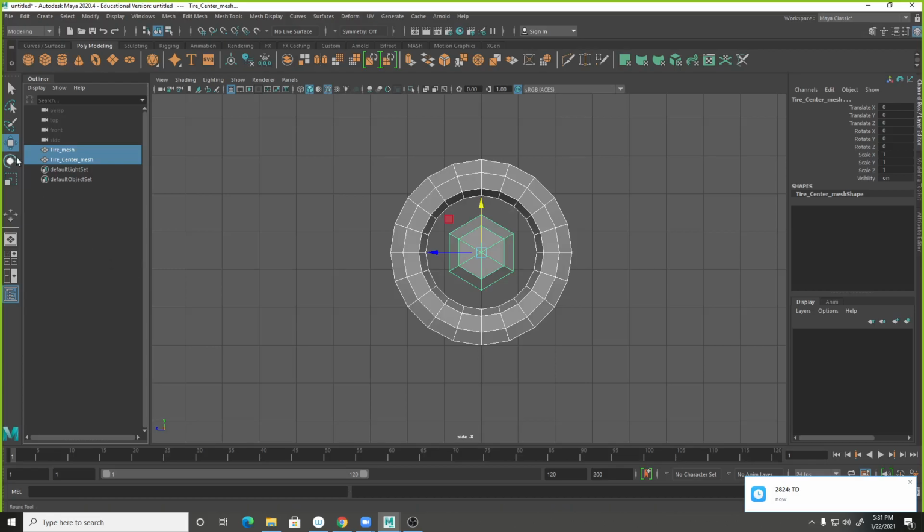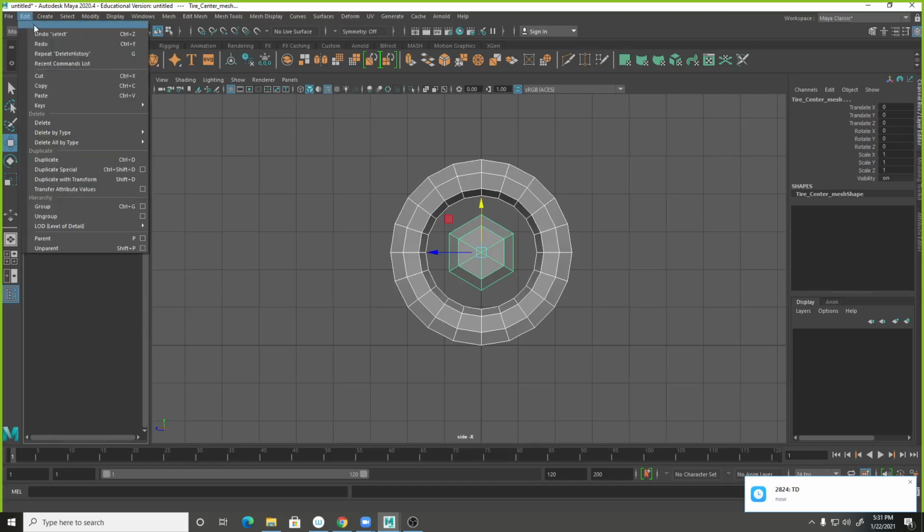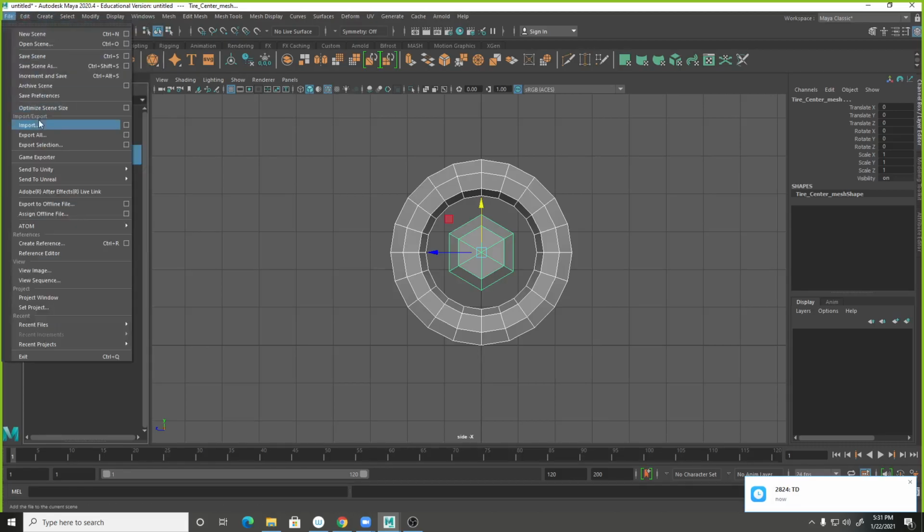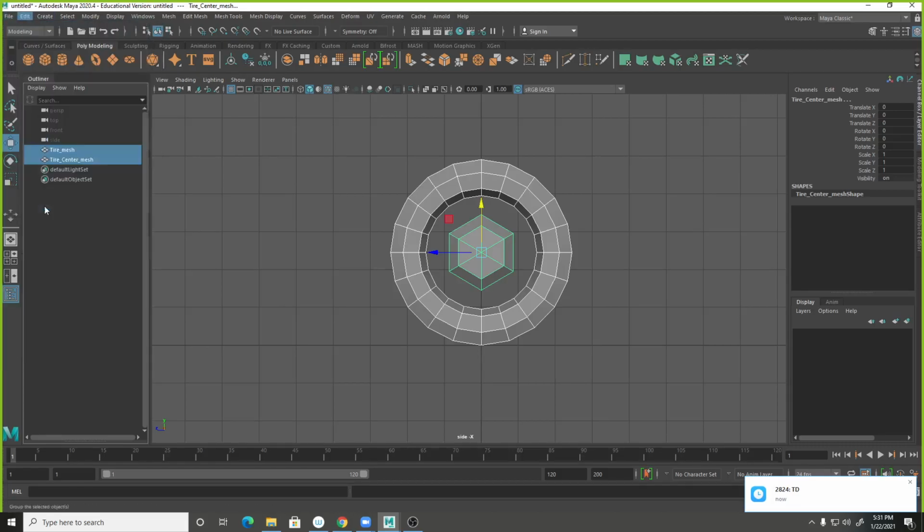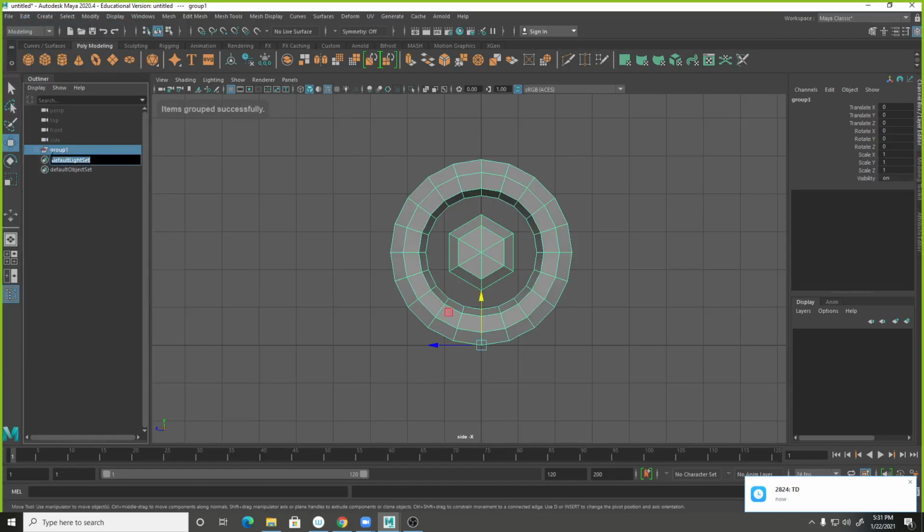So now, this time I'm going to be more careful. So let's group this, and we use a control later. So edit, group, so that we can contain this. So we can call it tire group.